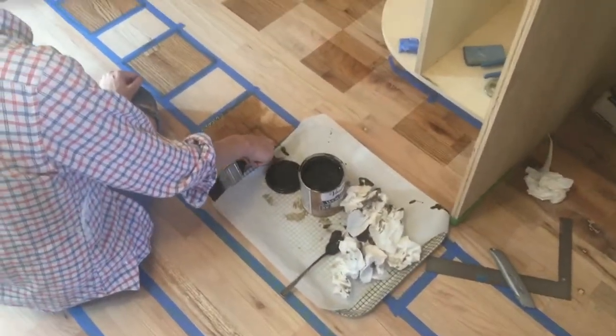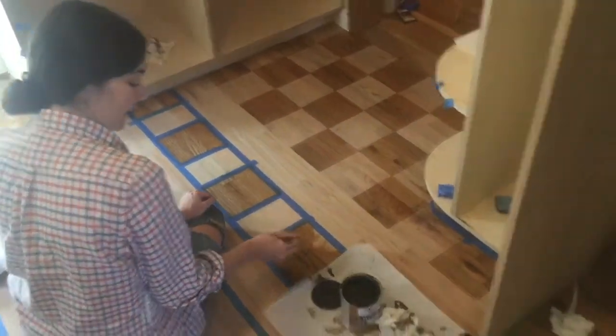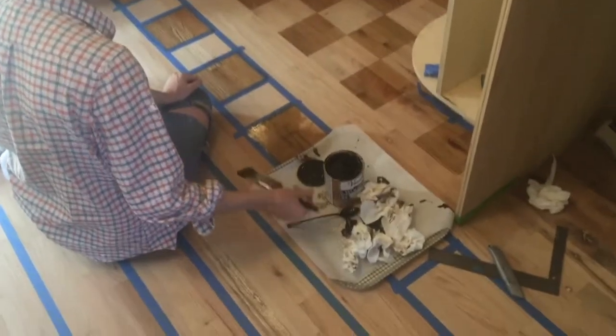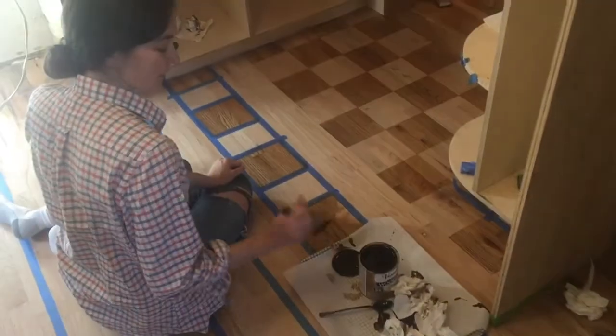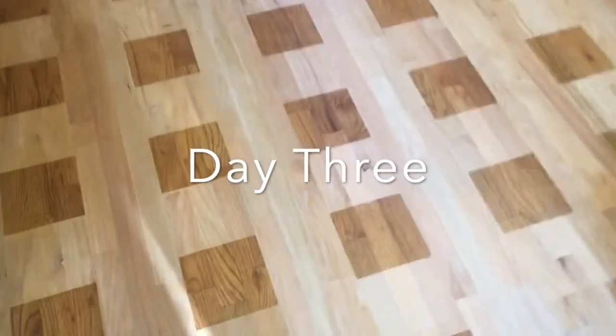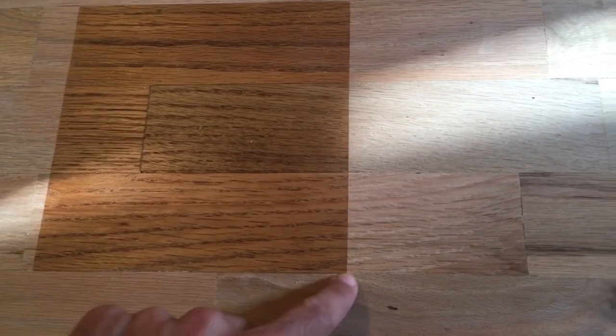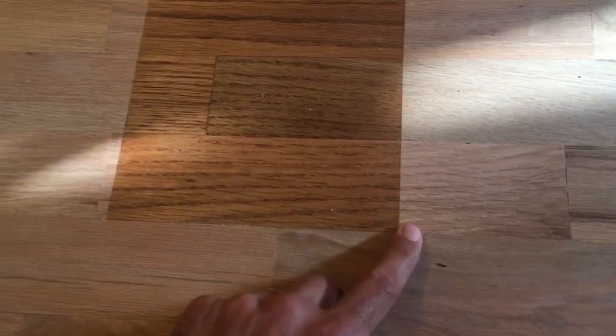I'm putting the tray really close to where I'm working because I have a tendency to drip. And we set up this tray for the spoon, lid, and paper towels so we can move them as we go. Alright, we've got a lot of the squares installed, and we kind of perfected the technique as we were going. And what we found was the most effective was actually just taping and doing the lightest coat.